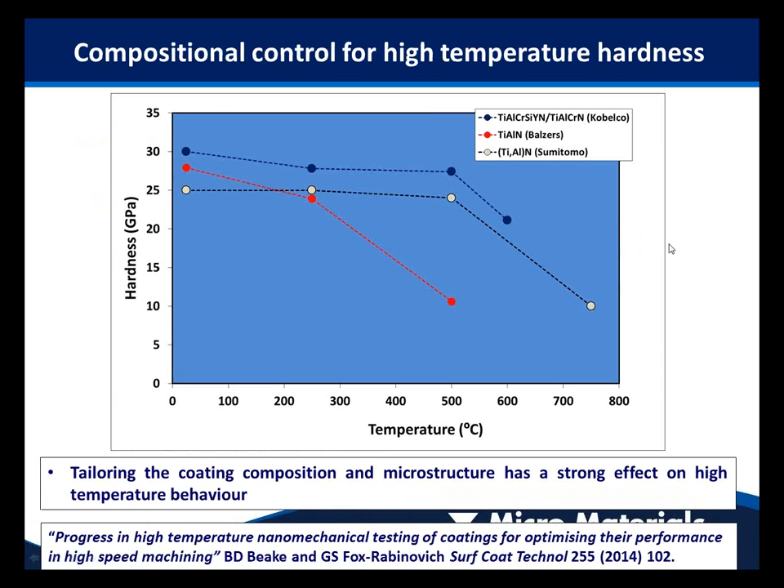Returning to the earlier example — now revealing which coating systems these were. These two coatings are silicon aluminum nitride, and a small compositional change in the aluminum fraction gives one much better high temperature stability, at the cost of a little room temperature hardness, but more than outweighed by benefits in high temperature hardness. You can go even further by switching towards more complex multi-layered systems with greater high temperature hardness and mechanical properties.